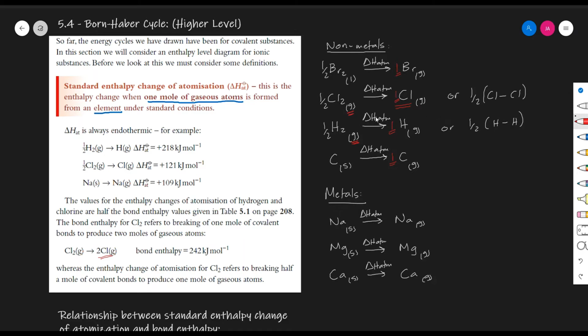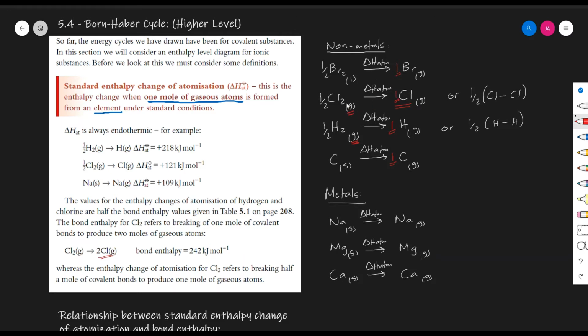You should always remember that the enthalpy change of atomization of gaseous elements, such as Cl2 gas, H2 gas, F2 gas, equals half its bond enthalpy, because the enthalpy changes of atomization are not listed in the data booklet for non-metals or metals. They will always be given in a question. Thus, if you were not given the enthalpy change of atomization of Cl2 gas, and it's not listed in the data booklet, you would have to use half its bond enthalpy to calculate its atomization.